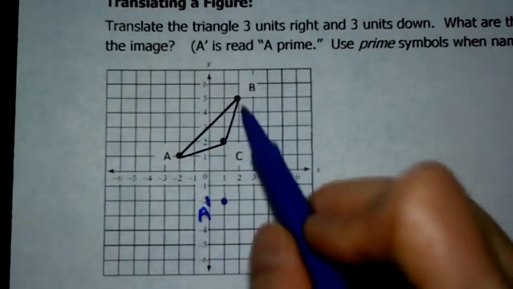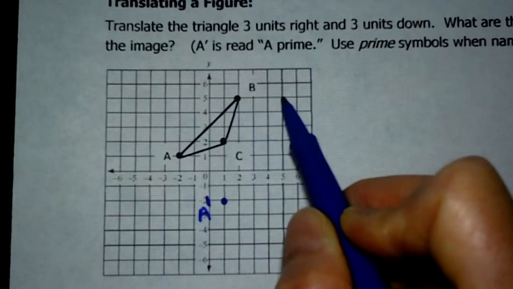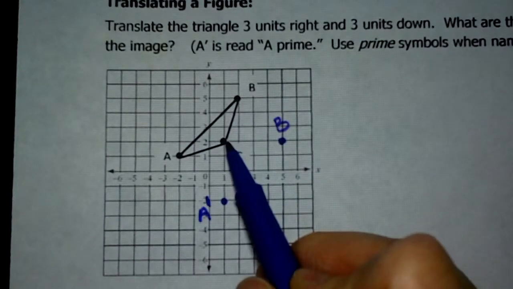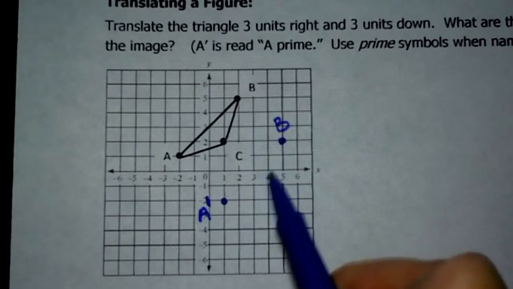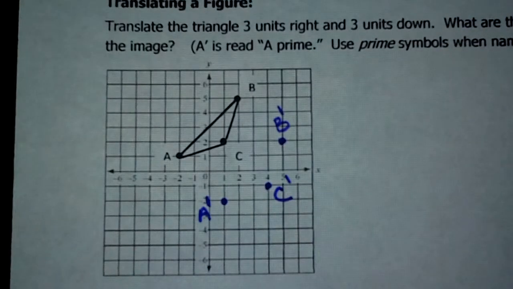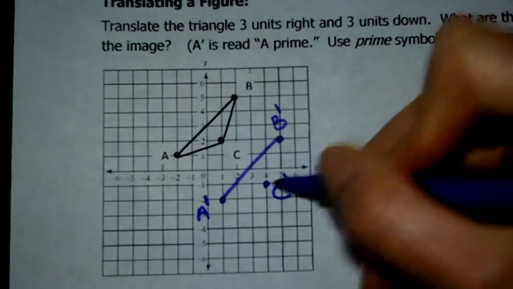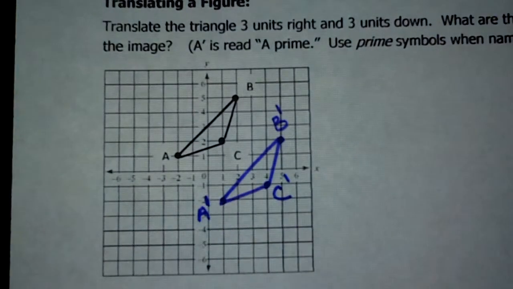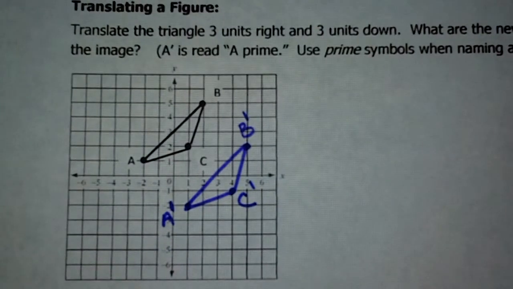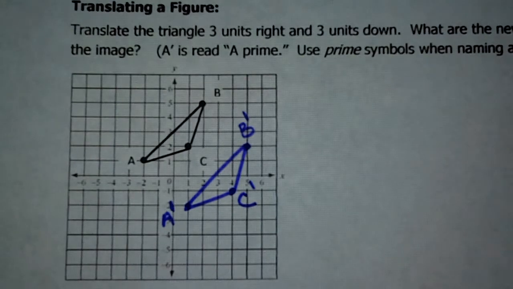So if I want to translate this shape three units right and three units down, each point on this triangle is going to go three right and three down. On a graph, start at A and hop one, two, three to the right, then down one, two, three, and list your new A prime — don't forget the little prime. From B, same exact thing: three right and three down, there's B prime. And for C: three right and three down, there's C prime. Put the prime symbols after every single one so we know this is the image.